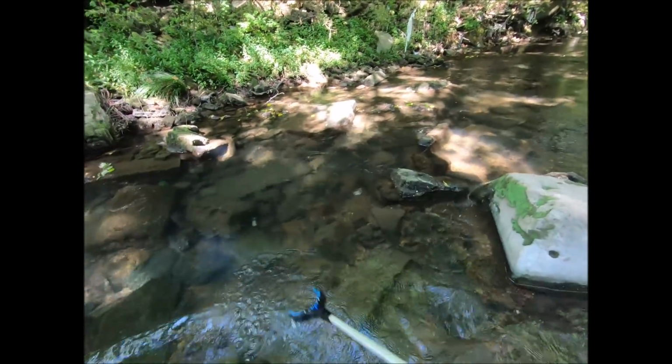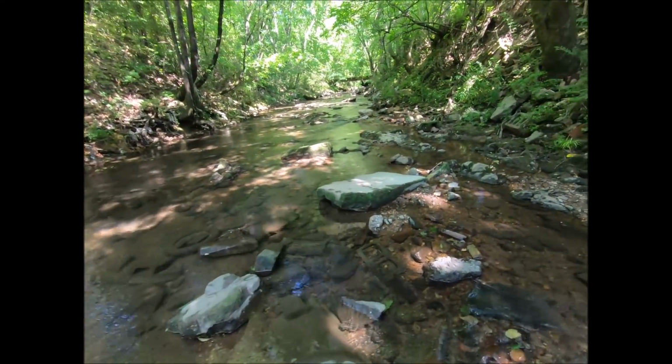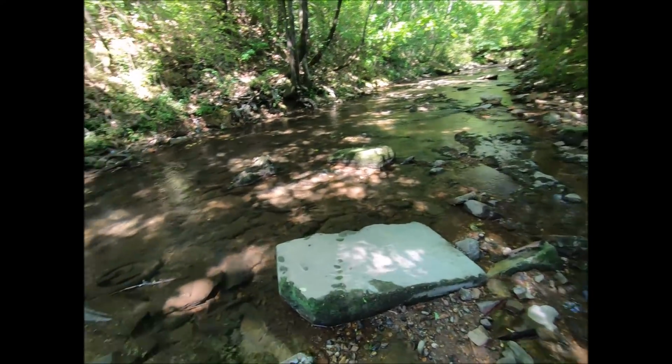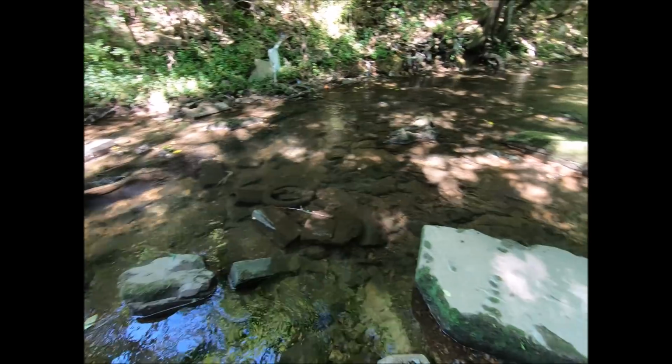There's a good clean golf ball down there. We'll skip that one too. This is a difficult stroll. There's a concrete tire.